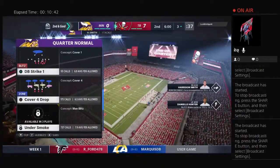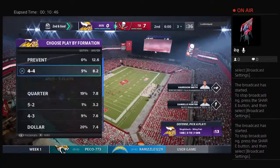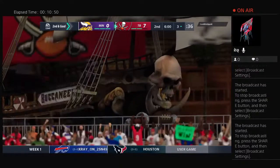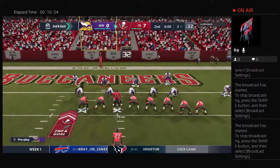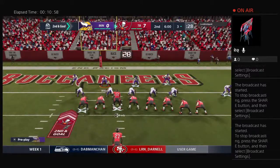Looking at this now, you got a couple more cracks here this close. Sneak it. I don't think you even go into a huddle. Just line up, snap it, and fall in behind those guys into the end zone. So the ball position now at the 3. Here's 2nd and goal.